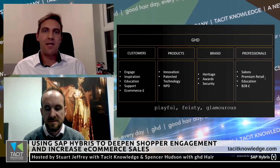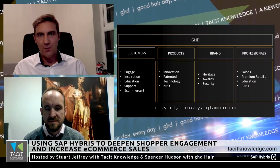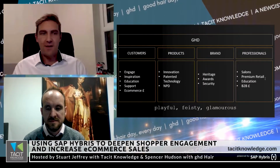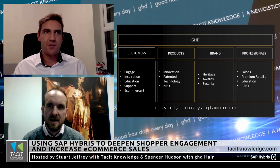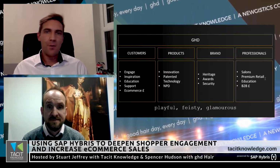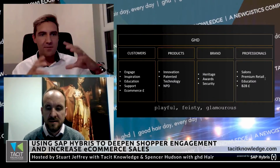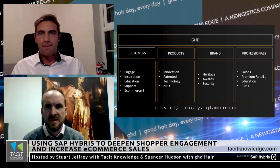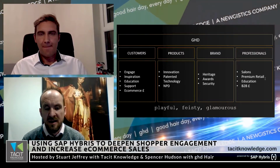We're able to give the stylists in your salons or in your company salons the ability to add content, user-generated content to the site. So yeah, could you just add a little bit more flavor to that melding of your ops and marketing and your customers? Yeah, I mean, the site itself, we've developed a lot of functionality, and I think the next slide 13 goes into a little bit more.